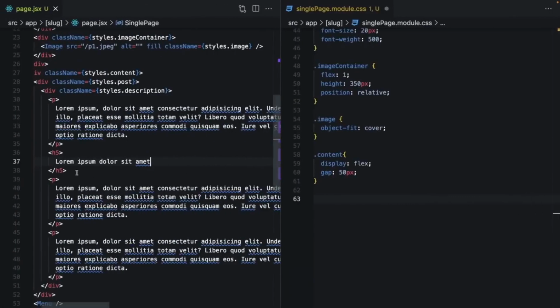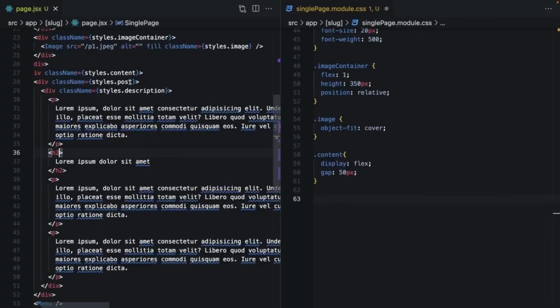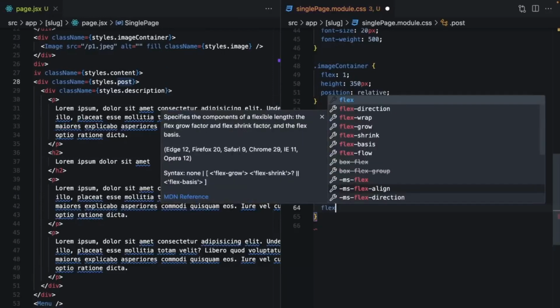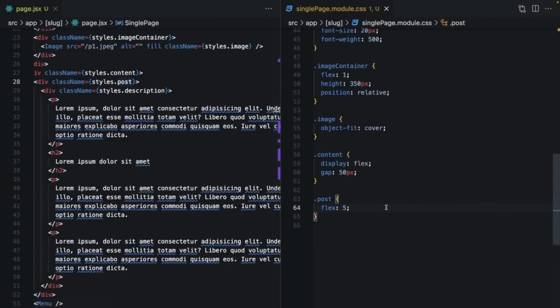It's too small. Okay. As you can see, I forgot giving flex for my content for this post. Flex will be 5 because its flex is 2, and I can give some margin top, 60 pixels.